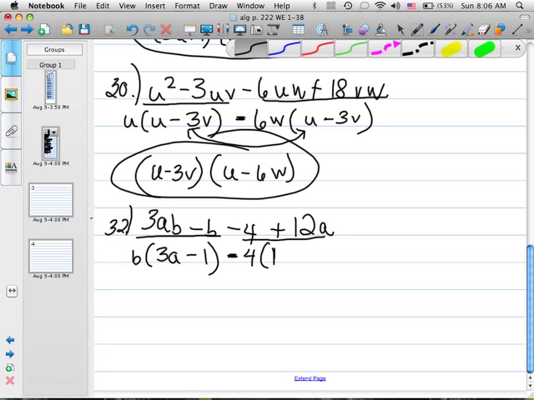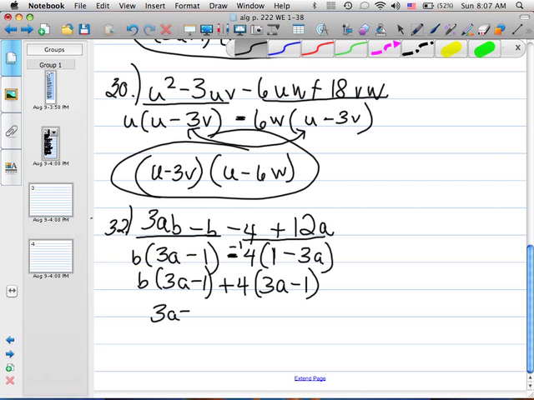Doesn't seem to have helped us this time, does it? And this is going to be negative 3a. Well, in a sense, it's like I contradicted myself. But anyway, we're going to continue. These two are opposites, so that's going to be rewritten b times 3a minus 1. And to get these two to be the same, they're opposites, I need to take out a negative 1, so that makes positive 4 times 3a minus 1.